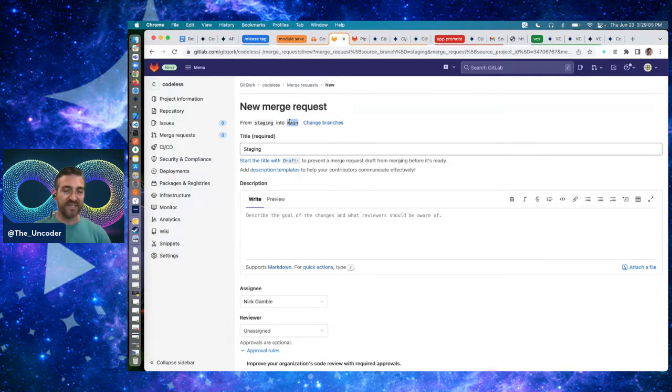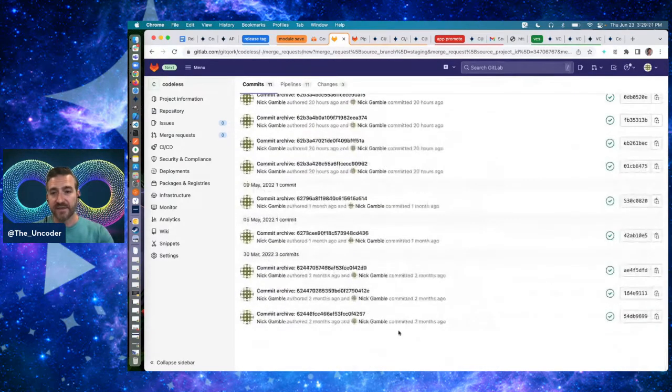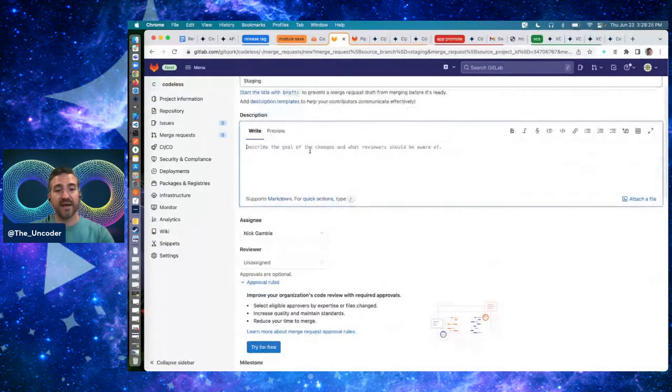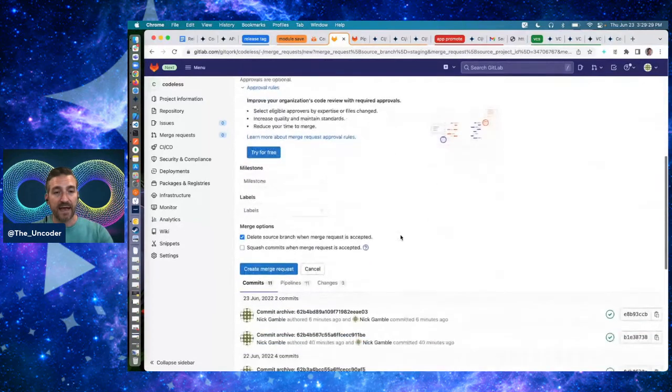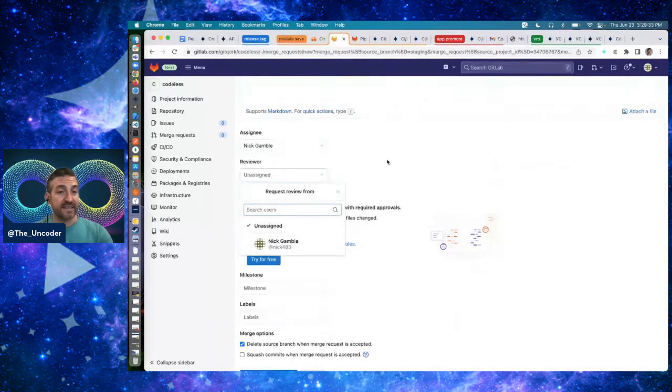Maybe it could say there, merge into my QA branch, or however you are doing your Git flow, or whatever other flows you want to use in your version control or within your organization. You can come in and say, all right, these are all the commits that have not been merged yet. And I can say, let's merge it, right? And I can define my approvers or reviewers, things like that.